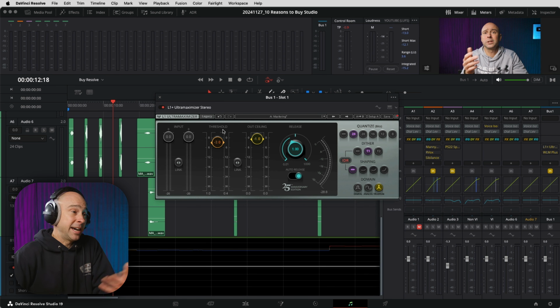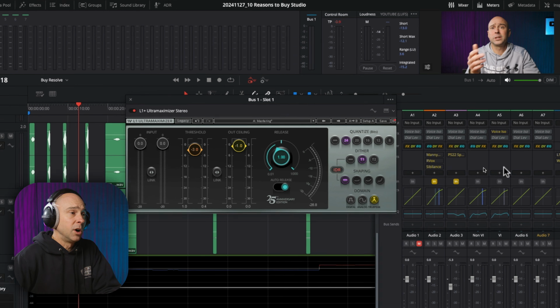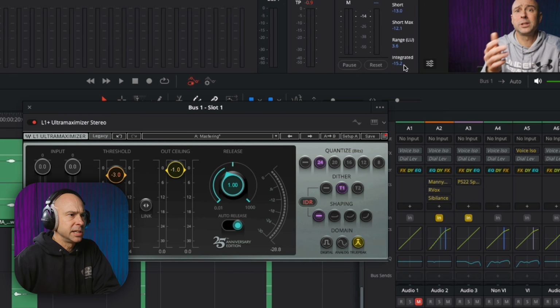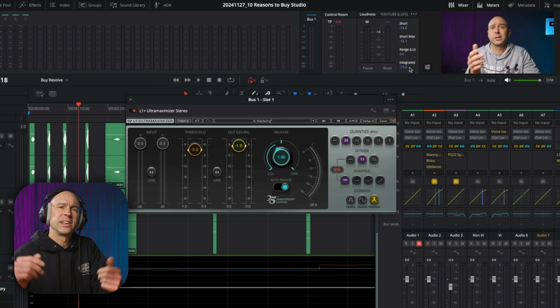And a lot of times I don't even have to adjust it because my videos are filmed the same, the environment's the same. I use the same levels for everything. I edit the same plugins on all my dialogue and everything else. So I know that -3 is typically what's going to work for me and give me around -15 LUFS overall. You can even see my integrated level here is -15.2. So I like to be about 1 below -14 there, just so I'm not even getting close to it.